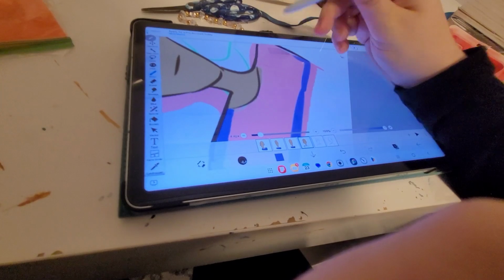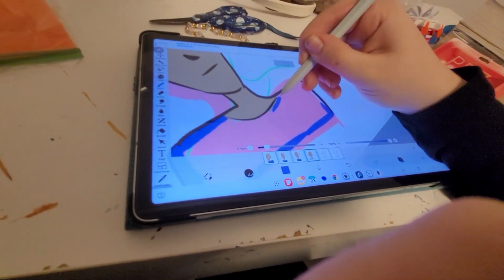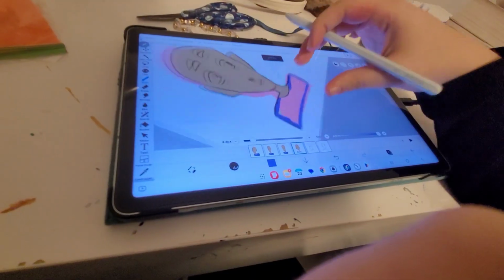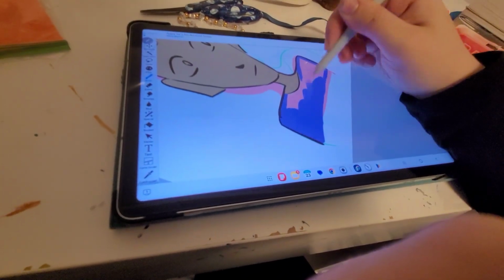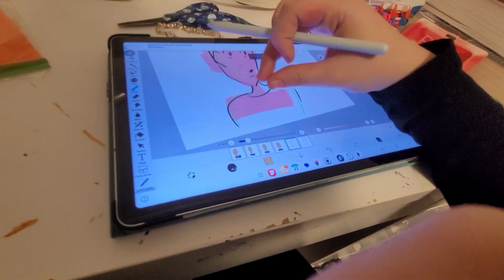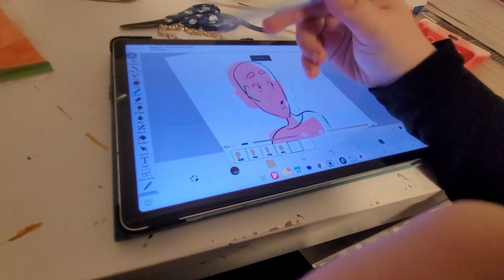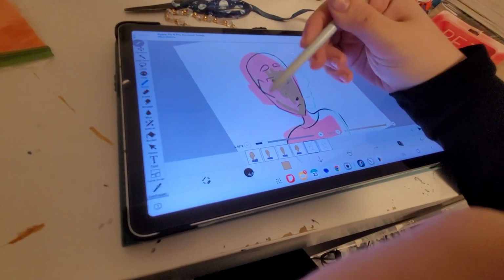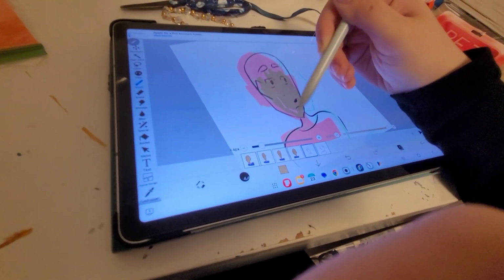Let's at least finish coloring this one layer before I have to export it and turn it into something. This is sad. I'm sad. I guess this character is gonna have to be bald now because I couldn't finish this in an hour. Which is honestly a good time limit.